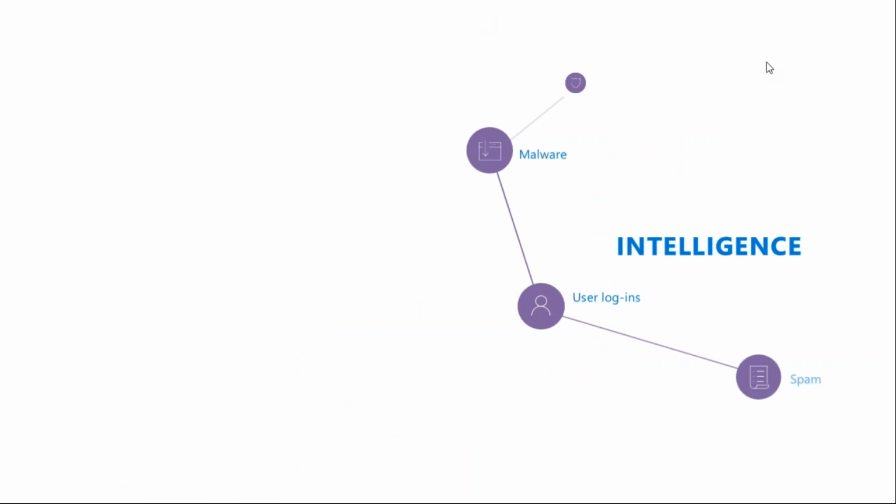So has anyone explored the Microsoft Intelligence Security Graph, or does anybody have an understanding of what the Intelligence Security Graph is? Anybody who has an understanding of what the Intelligence Security Graph does, or how Microsoft detects all the anomalies which are happening? Okay, so Microsoft has this solution which is called the Intelligence Security Graph.